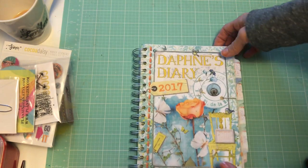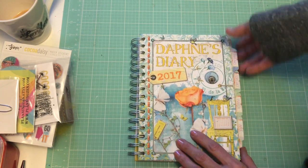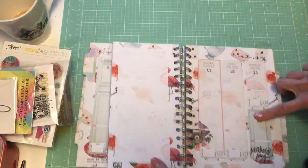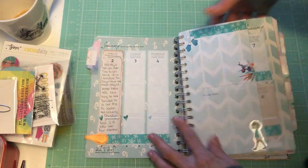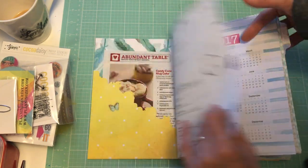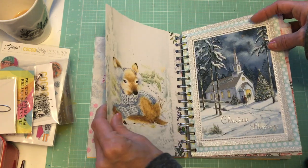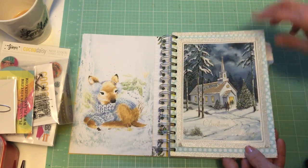Finally, I purchased the Daphne's Diary 2017. It's actually a planner but I'm going to use it as a journal. It's set up with Monday through Sunday and an extra piece in the center which is nice. Up front it has some pockets in the front and back to keep things in. Some of the pages I haven't been crazy about, so I've been covering them with other things — like this was a Christmas card that I covered one page up with.